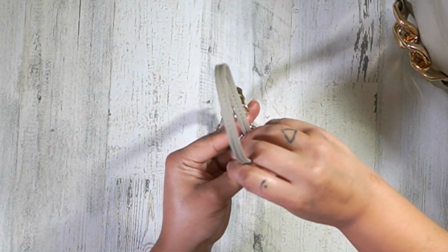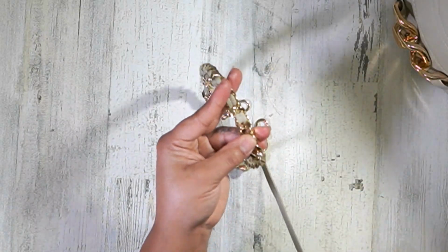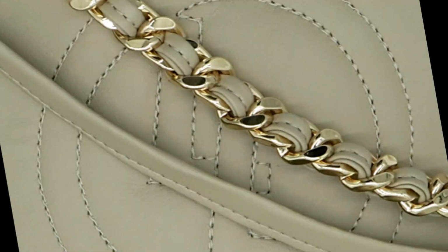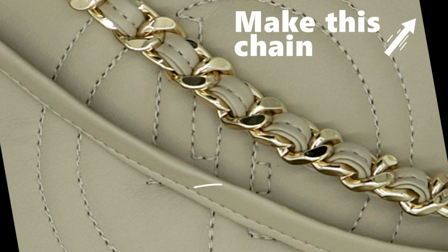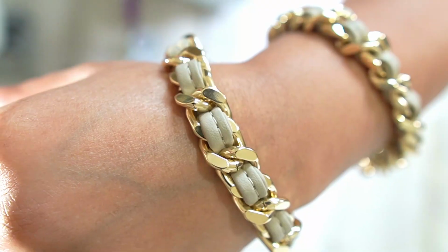So the next day, I decided that I wanted my chain to have a little strap, you know, to go in between it. I just felt like that would just really set off this bag. So that's what I did the next day. I did record it, but it's not going to be on this video. But right now in the top corner, I'm adding a link. So you can just click on that and that'll take you straight to that tutorial if you want to do a chain like that.